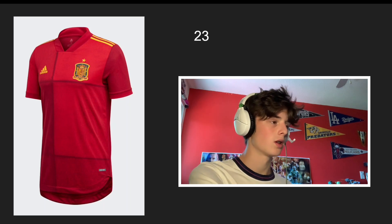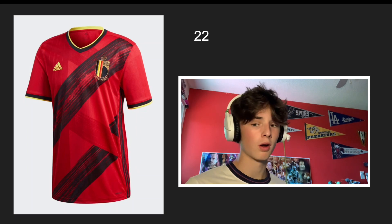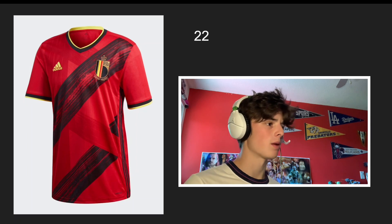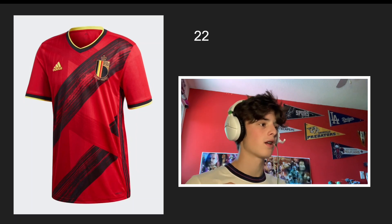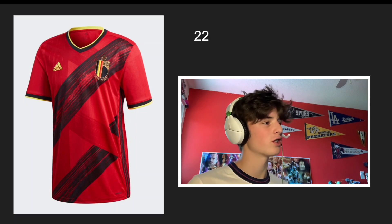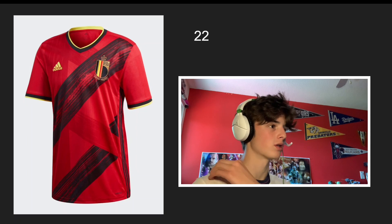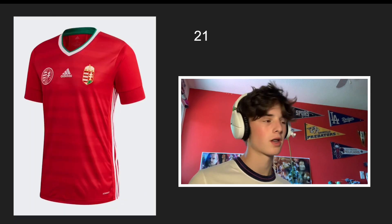Number 22 is gonna be Belgium. Belgium changed a lot since their last World Cup — they made a new logo which I'm not a fan of; I liked their last one more. But these stripes just don't work for me. They're a little too distracting. I like it more when the stripe goes from the corner of the jersey to the shoulder, but this one goes from the waist to the shoulder and just kind of stops. It looks like a tire skid mark, and the only positive is the stripes going down from the armpit.